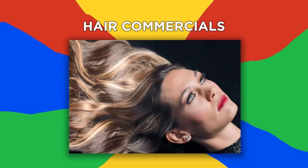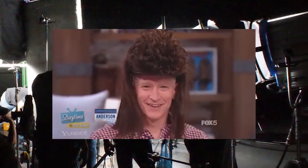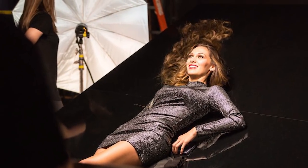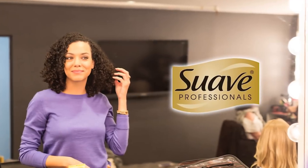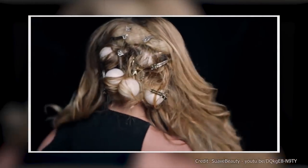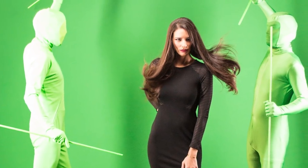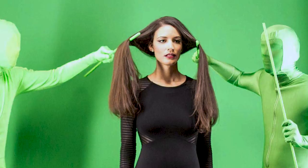Number 5: Hair Commercials. I often wonder how models get their hair to look so amazing in commercials. It turns out things get pretty hairy behind the scenes. Models often lie down on a plank and nestle their head into a fan of fake hair that's glued to the board — when they get up, the hair stays behind. In a new marketing campaign, Suave revealed this and other tricks of the trade, like pinning styrofoam balls to a model's head to create the look of volume. And don't forget the green screen fluffers — they dress in green to blend in with the screen and stand on either side of the model to fan her, creating the illusion of wind blowing in the ad.